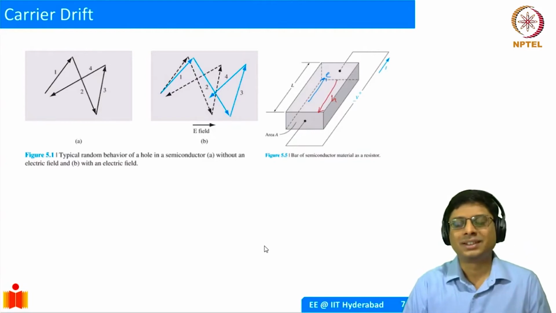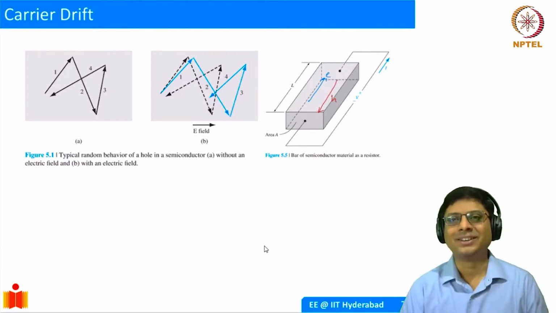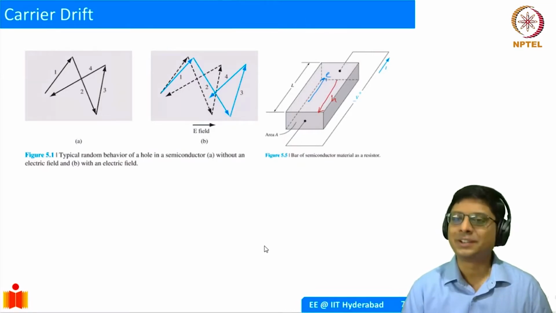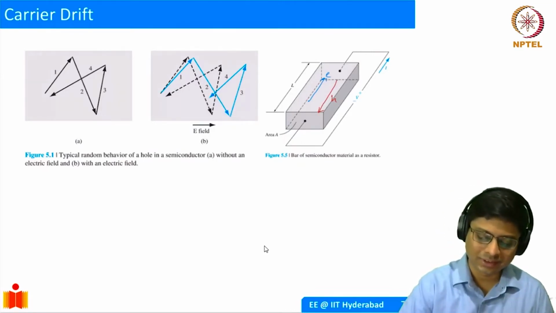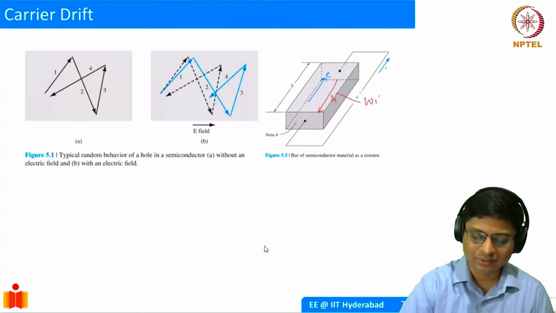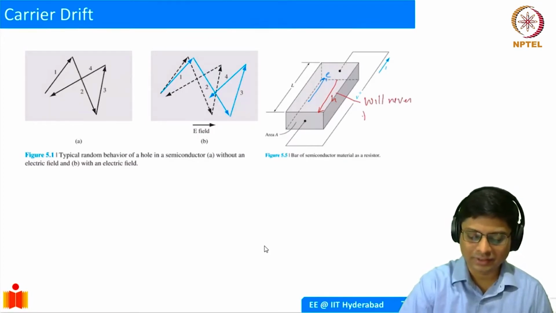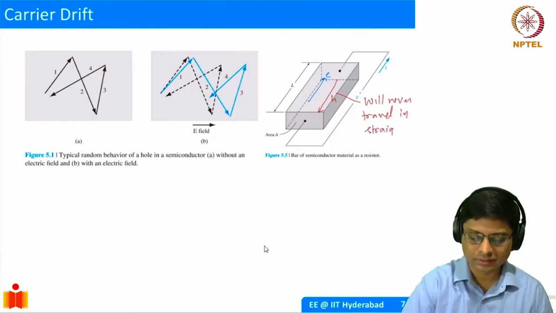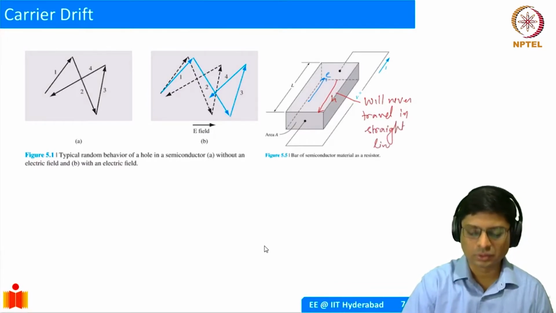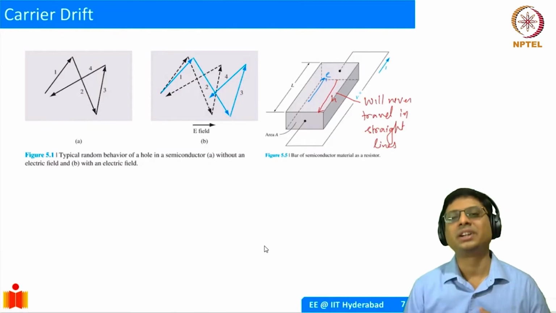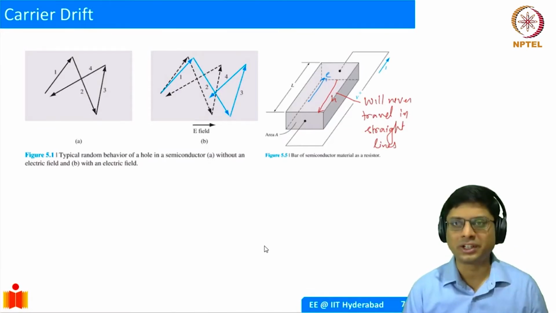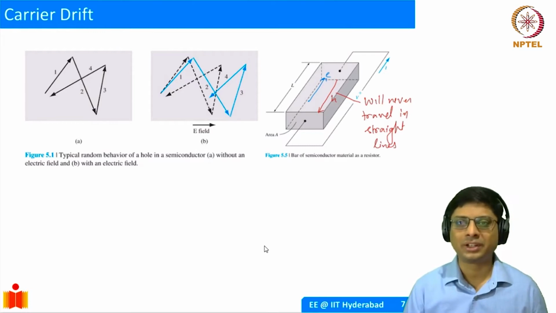Well, is it that simple? It's not going to be that simple. The reason is we have a lattice full of electrons. They will never travel in straight lines, right? If you go to a crowded railway station, you are never going to go in a straight line from your starting point to the ending point. You encounter a lot of people, so you have to change your direction multiple times and finally reach your destination, right?